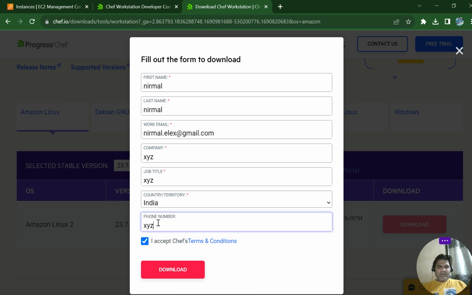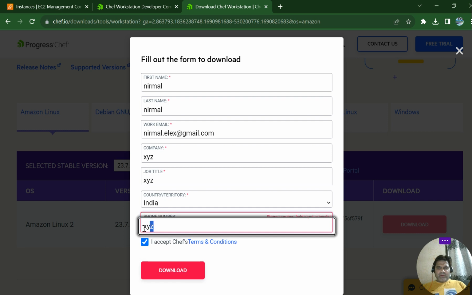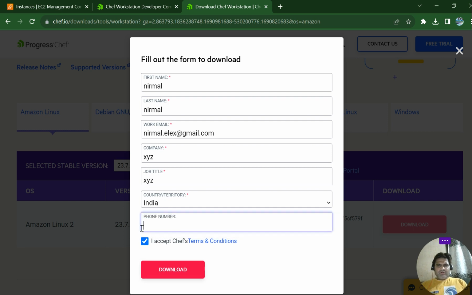Let me see if it is accepting all these things or creating any error. Okay, the phone number it cannot take in. Plus 847741 574.